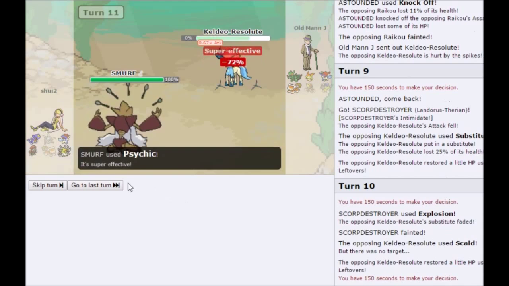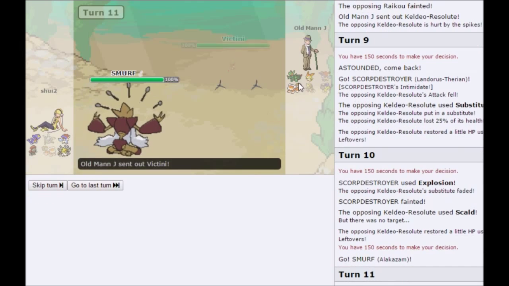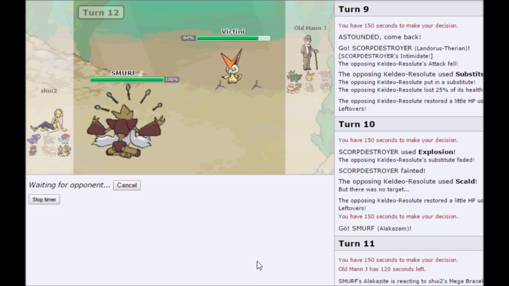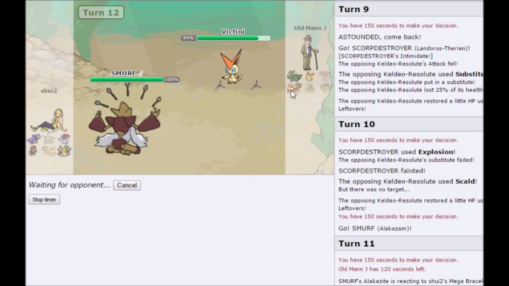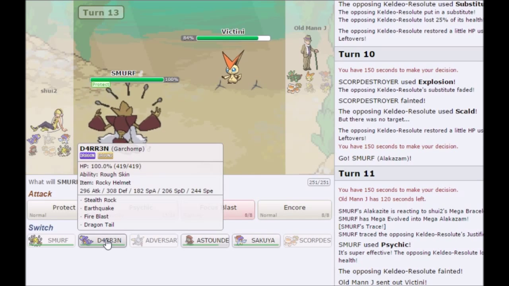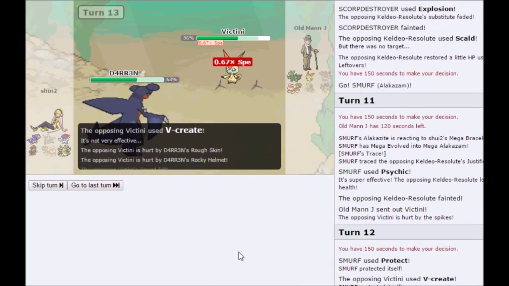As he stays in and I knock him out, that paves the way for my Weavile even more. Ice Shard, and Knock Off if this is not Scarf. I'm just going for Protect here and see what move he locks himself into. Yep. Because this might be Scarf, but with the speed, as he goes for V-create, okay. That doesn't tell me anything about the status of his item, but nonetheless, I'm switching in my Garchomp on the V-create and he will take 30% from that.